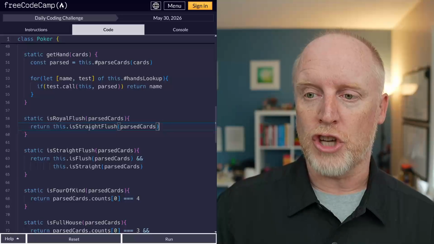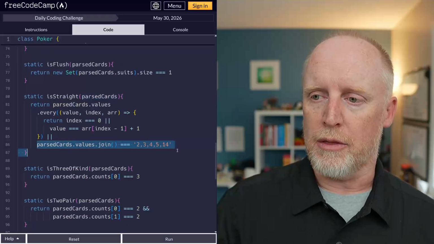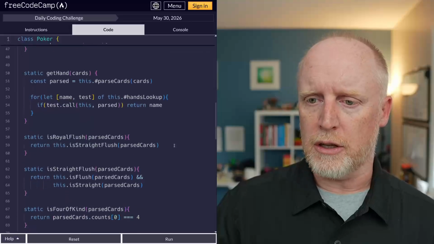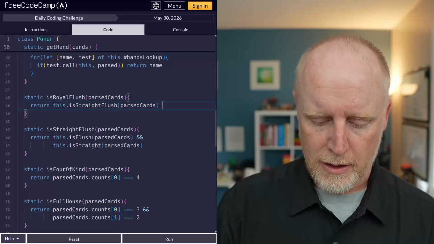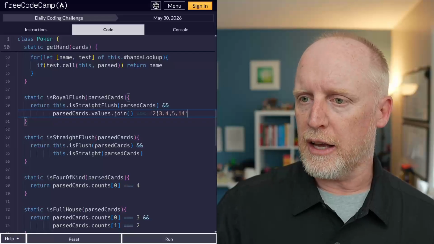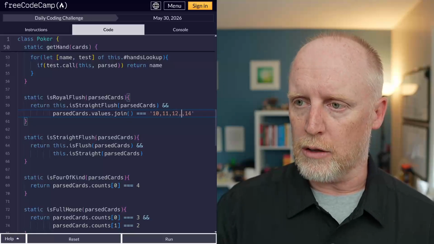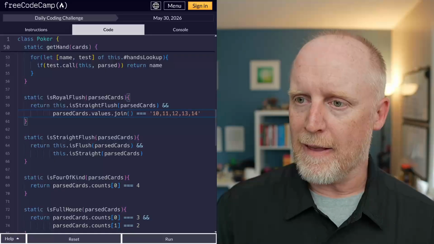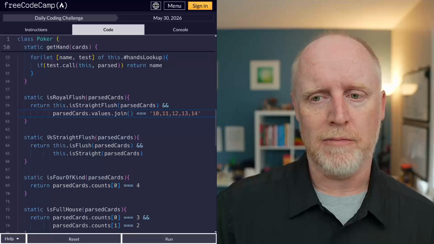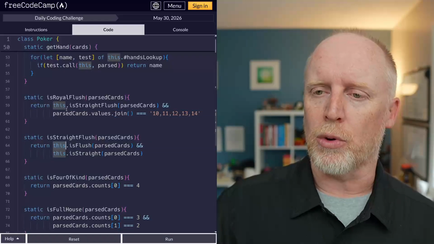So in order to check that, we could actually do something very similar to this. We could run this up as an option. Right here. So, bringing it in, pasting it, and changing this so that it is 10, 11, 12, 13, 14. And that should work. It absolutely does, amazingly. I thought I might have dropped one of these thises. So I'm glad it is working.